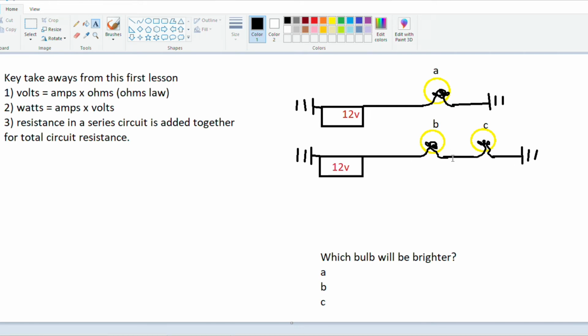So looking at these, we know that A is the brightest for the following reason. If we're referring to each one as 1 ohm, 1, 1, and 1, as we were in the first examples when we started the course, as I demonstrated in real life, if you've got two bulbs or a resistance in a bulb in series, like we do here, each one requires power, so they'll be dim. So in this case, A would be the correct answer. So which bulb will be brighter? The answer is A. Let's get started on the second question.